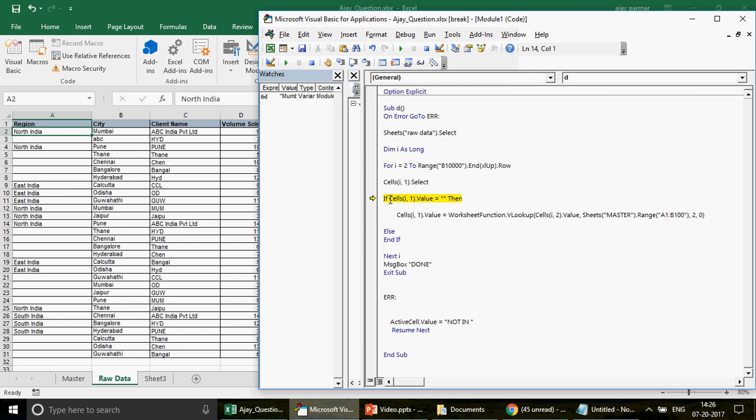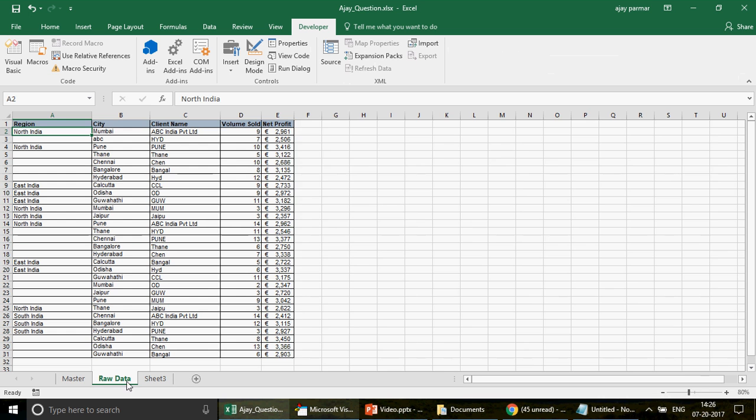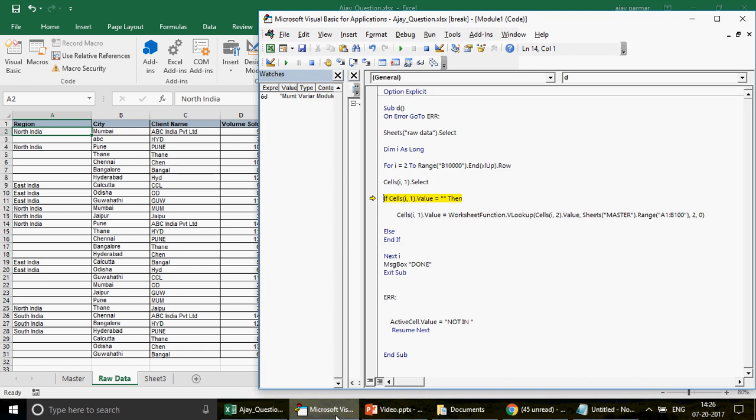So what will happen, we have simply said that if the cell is blank, then please go and use the worksheet function dot VLOOKUP, and then look up the value in the same row, which is 2 and comma 2. So means B2, we are talking about here B2 cell. So Mumbai is going to be looked up in a table called sheets master dot range A1 to B100. So this is the master sheet and this is my table A1 to B100, right? I have just given the range to B100, but you can give it the range according to your master sheet size. And then we need the second column number from there, obviously. That's how we use the VLOOKUP, right? And 0 for the exact match.